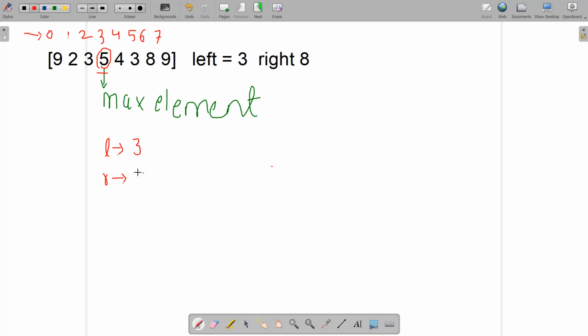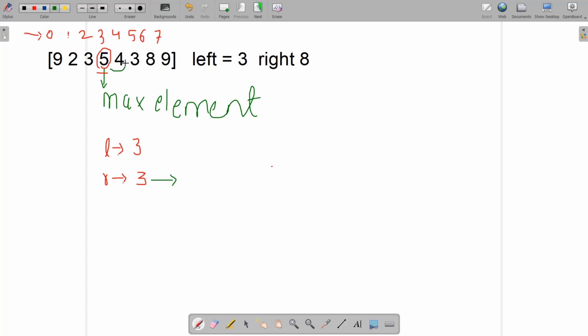Now initially I have chosen the maximum element as array of 3, which has the value 5, and L is 3 and R is 3. Now my subarray is of length exactly equal to 1, whose left bound and right bound coincide. You can easily see that if I try to extend this right bound R to some greater index, like 4, my maximum element still remains 5, right?